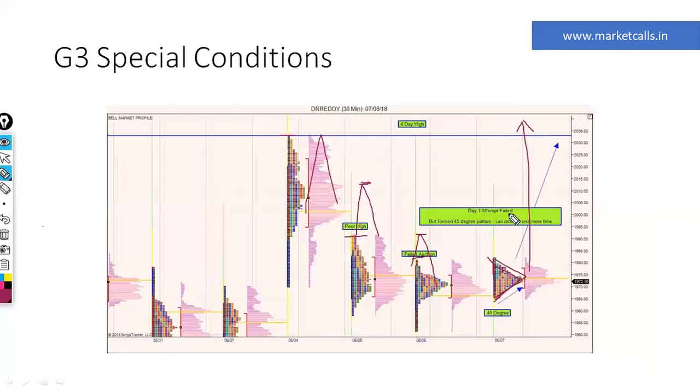So the day one attempt failed, but still on day two it formed a 45-degree line. That is still a valid pattern. That still comes under a special condition, meaning T+1 it is not cleared. So in that case, the odds are still there because there is a 45-degree line. The odds of going and hunting towards the next day still stay there. So you have to stay in the game. Again, if you are out of the game, you can reinitiate your trade towards G3 levels. That is one more special situation there.